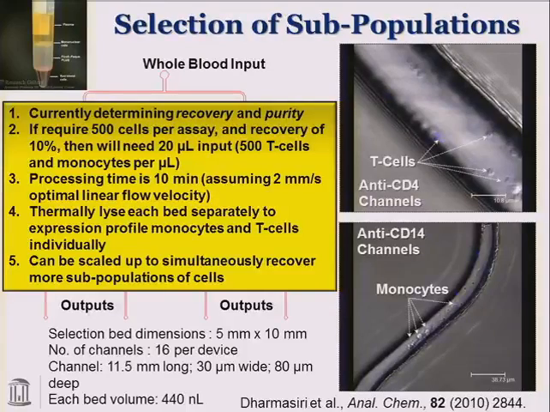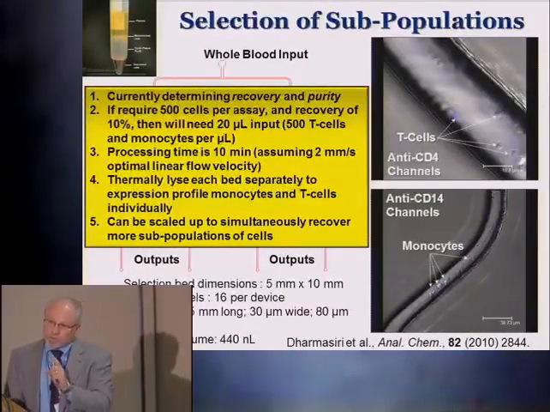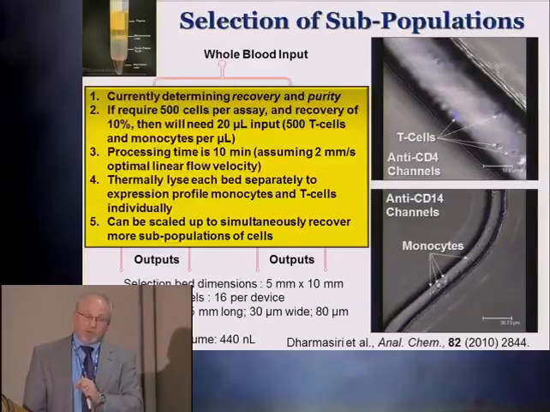One of the things I want to point out here is how many cells, and I know someone's going to ask me this, what is the sensitivity of this measurement? So let me just head it off at the pass here. The relevant question is how many cells do you need to do the measurement? And that's predicated on the copy number of the messenger RNA in the cells and the input volume of the blood that you feed into the device.